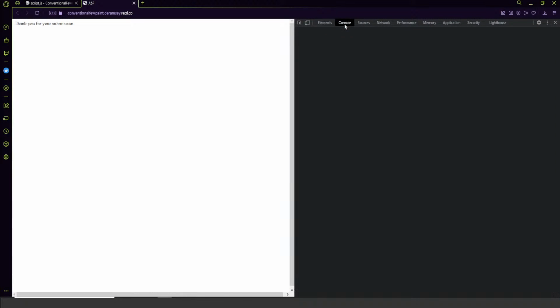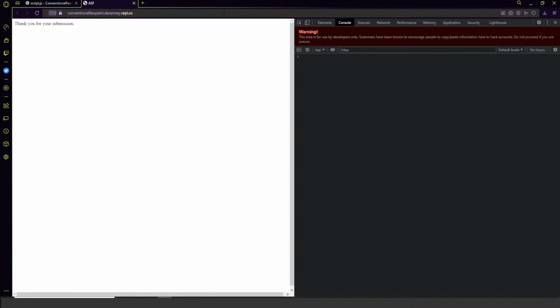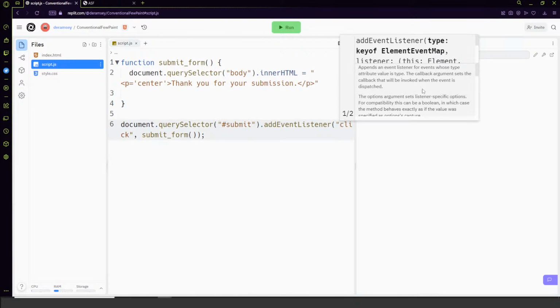Why is it doing this? Let's make this an onclick instead of a click.